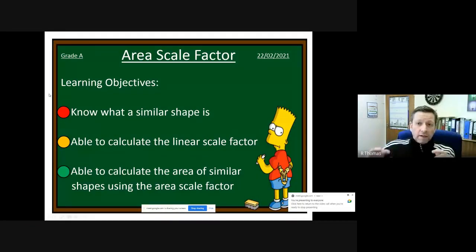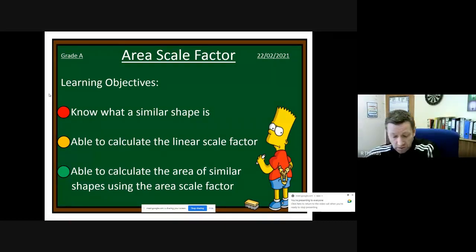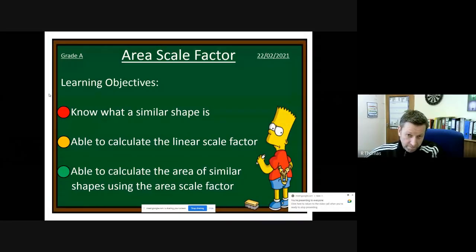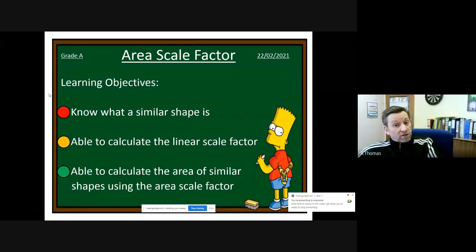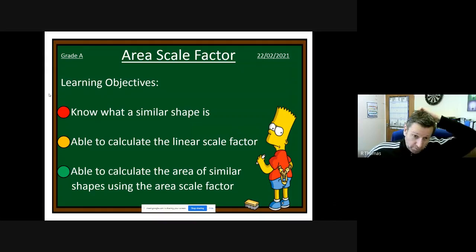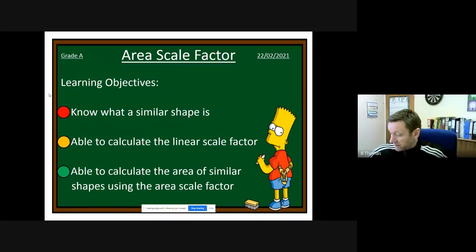Okay, as with all the lessons we've done so far during this lockdown, this is an A star grade topic only. It will only be on the second half of the higher tier paper. I would imagine almost all of you have already had at least one or two lessons on this topic before. So it's more of a recap, but it is a nice juicy topic. So let's go through it.